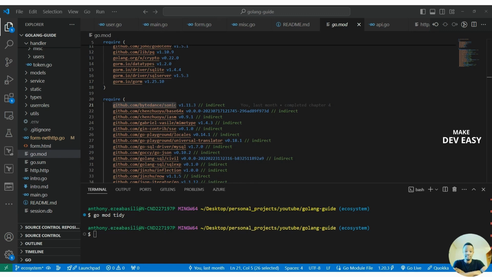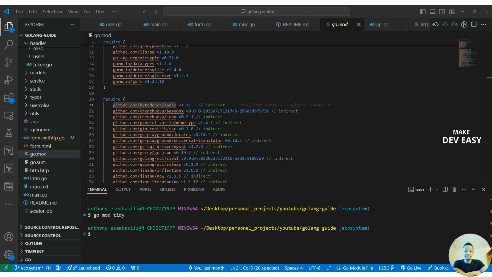So with go install, you need to install a binary, not a package. But with go get, you actually need to download a package. So you can think of this as the source code of that package that you would want to get. When you use go get, it actually downloads this package for you, more or less.